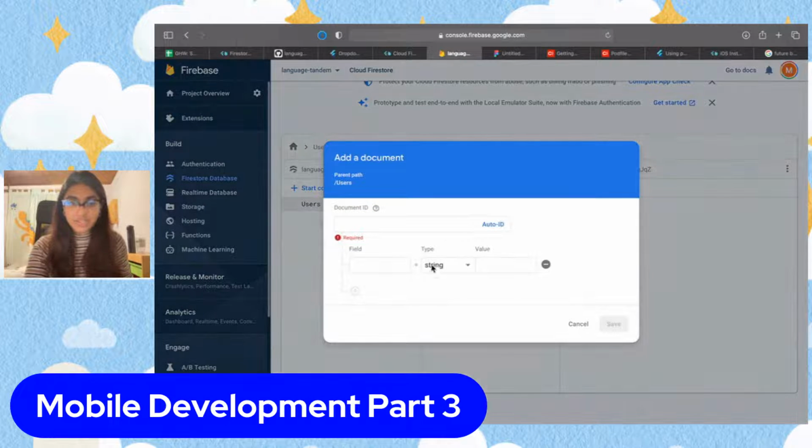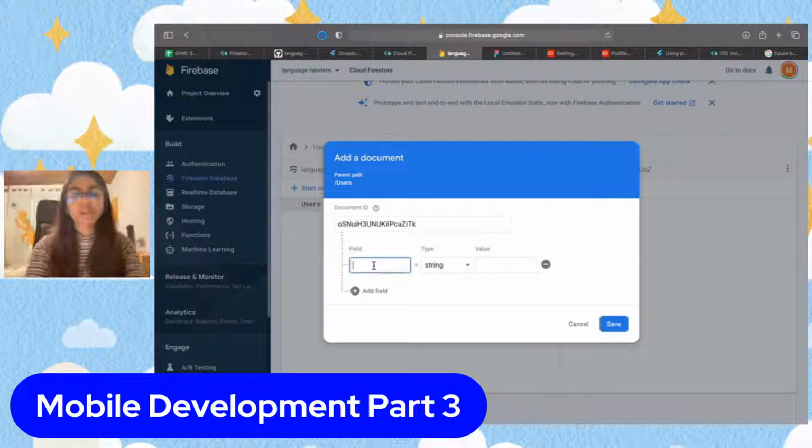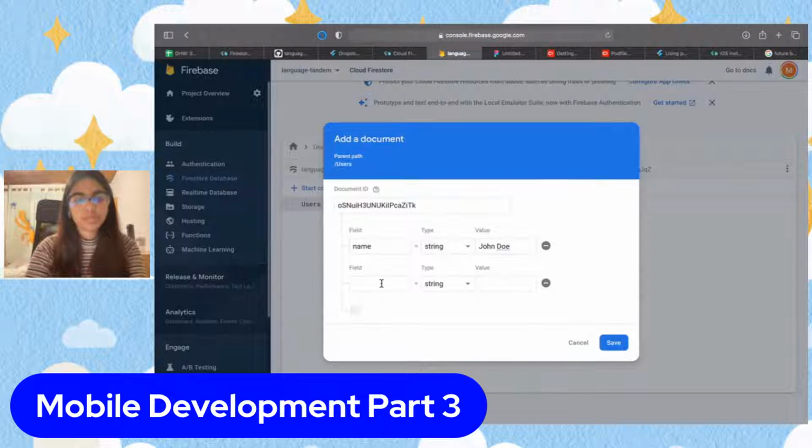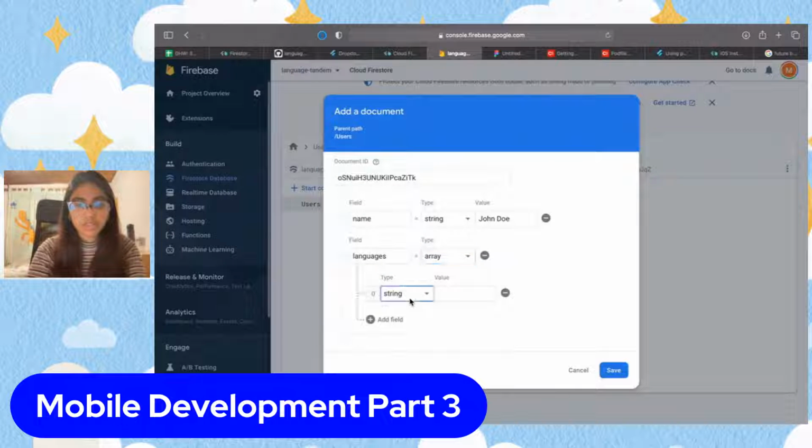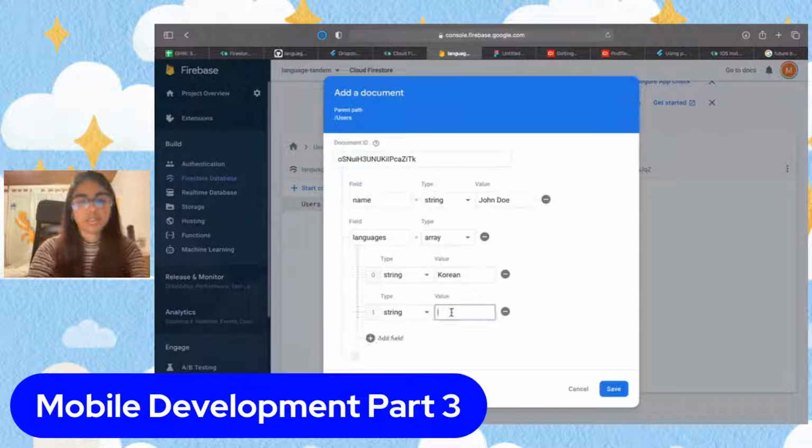Okay, slow and steady. All right. So again, we have the same fields: name, languages, which is an array, and the values are strings, say Korean and English and Mandarin.